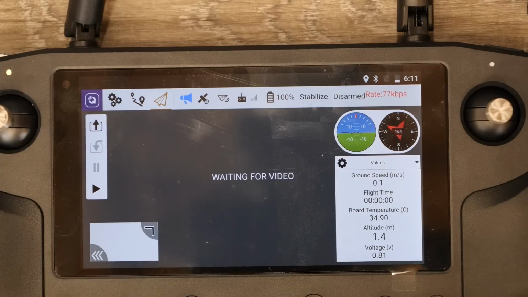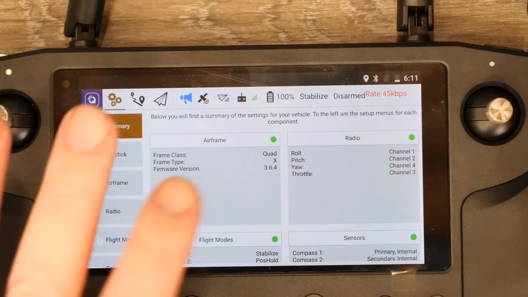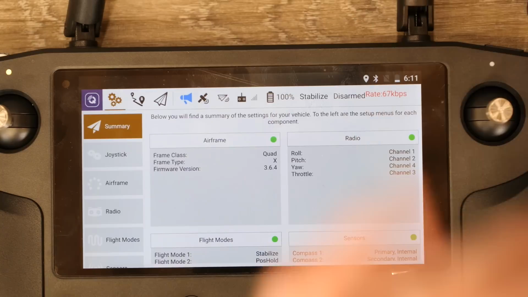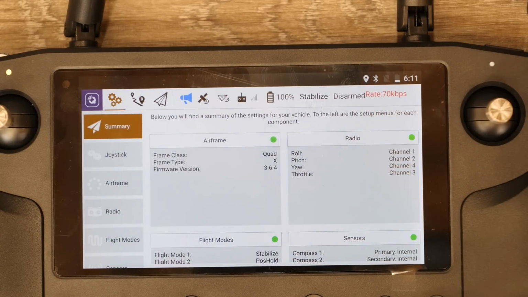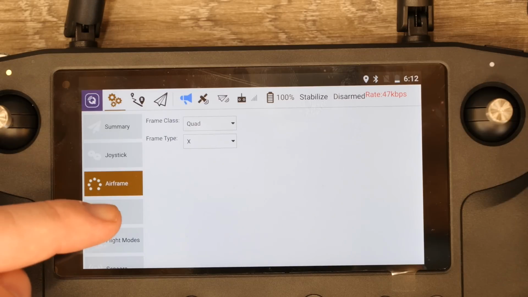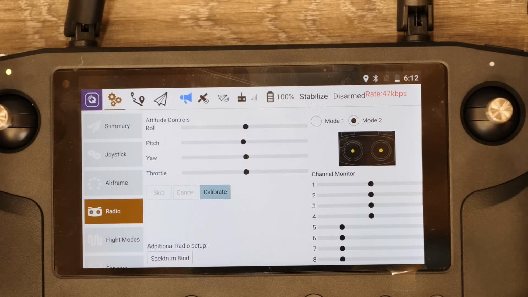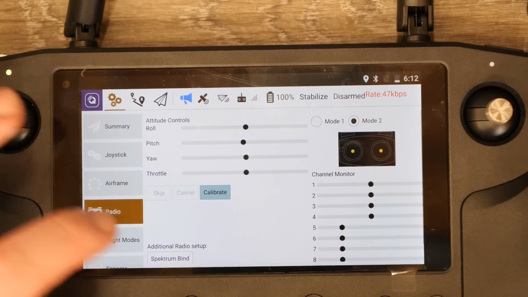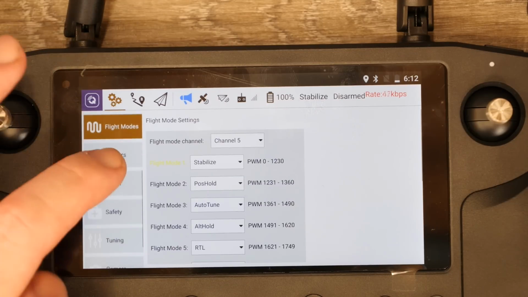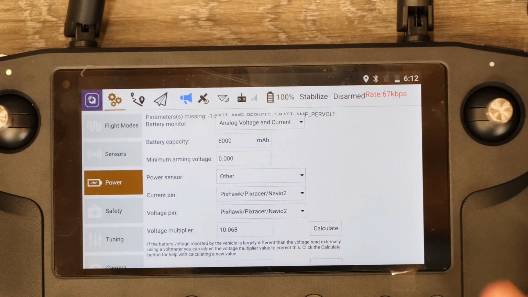Then, when you go into settings, you will have access to all of the settings that are within your flight controller. Now, because this is a beta unit, there are some things that aren't quite linking up 100% with the current Pixhawk firmware. However, with Ardupilot, it will give you access to all of the settings. So you have summary and joystick, and then if we go down to airframe, you can set that. You've then got your radio settings, and that is not the radio settings on the device here, but the radio settings on the flight controller itself. You've then got the flight mode assignment. You've got sensors, power, all of the usual settings you would find from within QGroundControl when you've got it connected to the Pixhawk 2 flight controller.